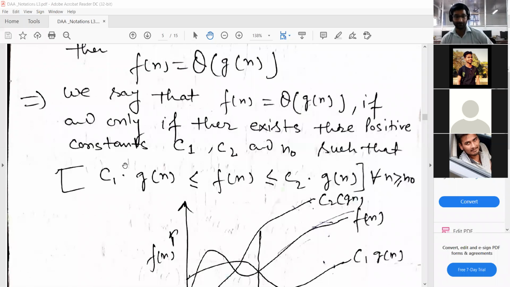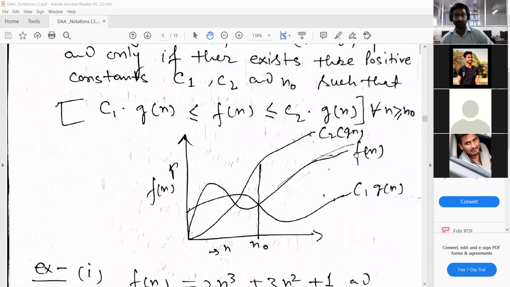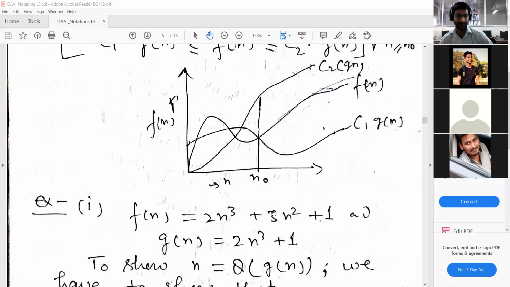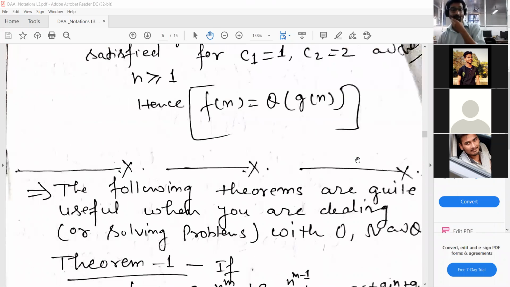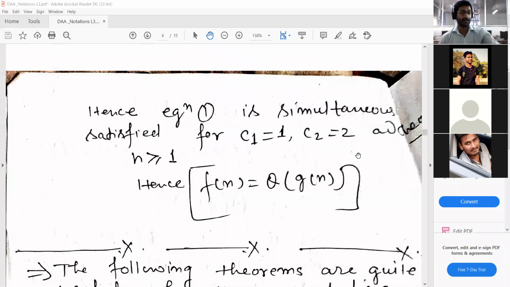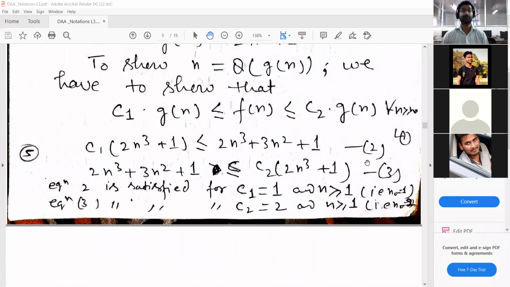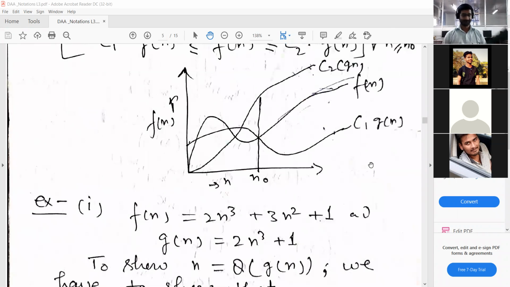एवरेज केस के लिए ये करते हैं. If you see the graph, so Fn is C1 times Gn less than or equal to, that is depicted in this graph. Fn is less than or equal to C2 times Gn, and greater than or equal to C1 times Gn, ठीक है. तो ये चीज for n is greater than n naught. So this is what the one step. ये इसको देखिएगा, नहीं समझ में पूछिएगा, नेक्स्ट लेक्चर में आपको बताएंगे, ठीक है, कि how we will discuss much more about the complexity, ठीक है.